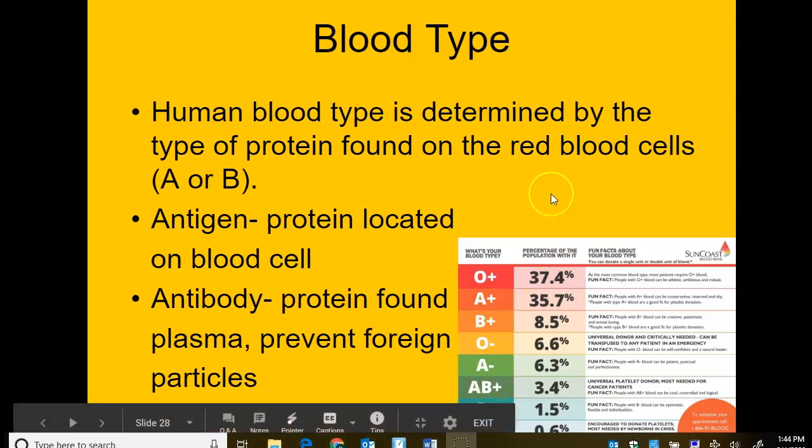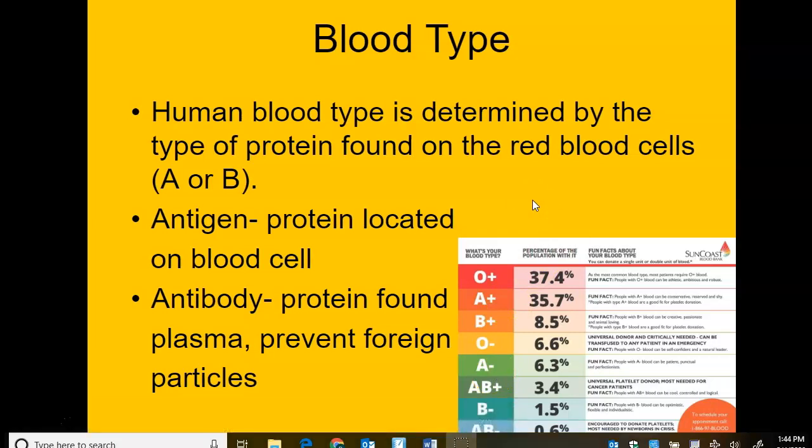So what does it mean to be A, B, or O? Well, what it means is it has to do with a protein that's going to be found on the outside of your red blood cells. So let's talk a little bit about blood. Now, blood is an extremely important part of a living organism. It's what carries all the nutrients around the body, but it's also what carries oxygen. And we did a whole unit on cell respiration, and as you know, your cells need oxygen to make energy. So if those cells don't have available oxygen, they stop functioning, that ATP synthase stops spinning, and the cells stop making ATP and the cells die.